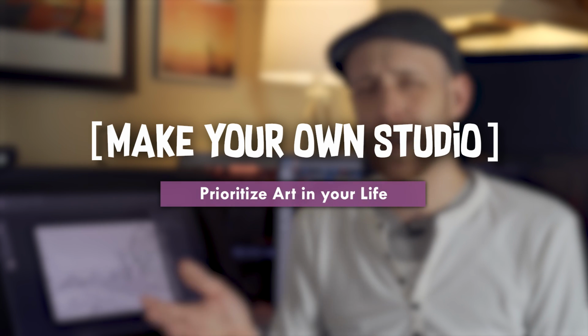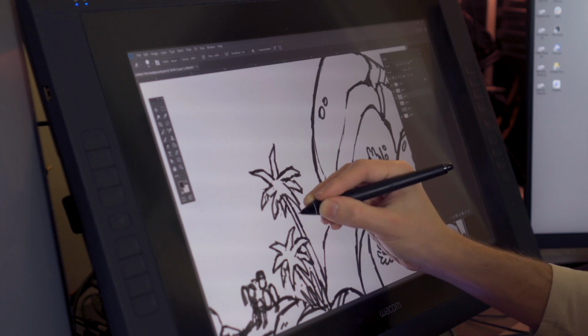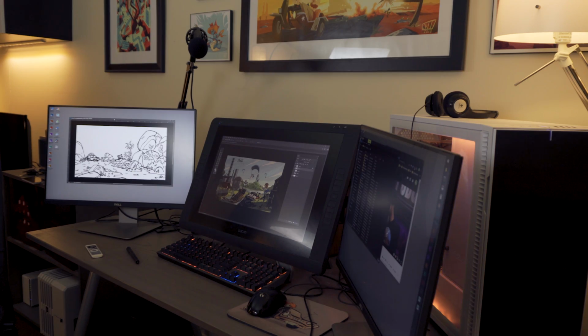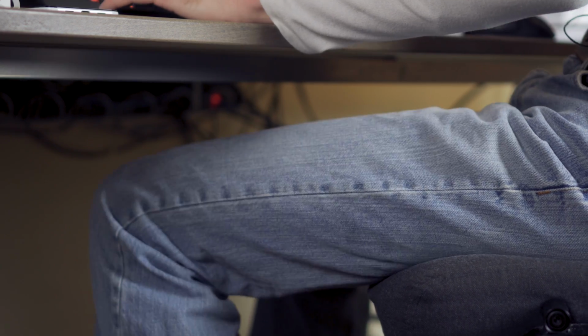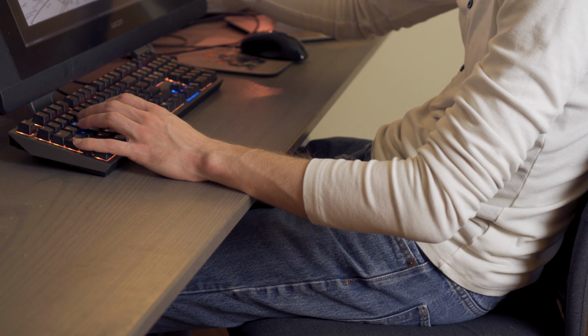Computers do take up a lot of room, but that's why it's so important to have a dedicated space for your creative work. Most professional artists have some kind of studio work area. This is my station. It's a 6-foot-long IKEA desk that can support my 3 monitors and microphone equipment. There are no drawers because I wanted to avoid hoarding papers and give my legs room to move around. I have an IKEA Marcus chair that I reversed the arms on so that I could sit as close as possible to the desk with my arms flat on top.